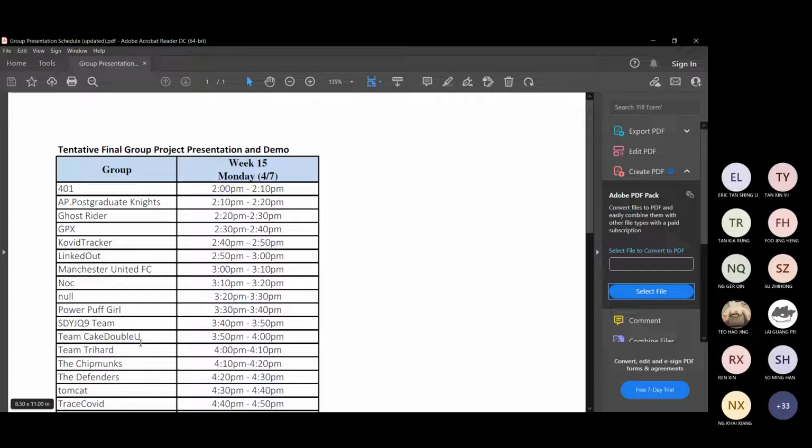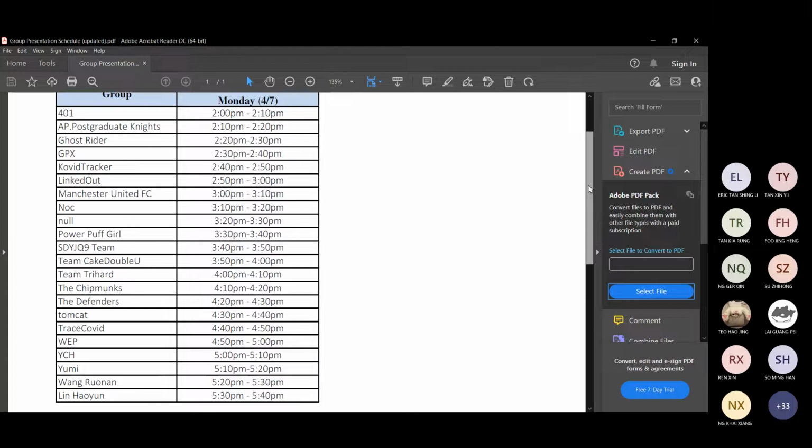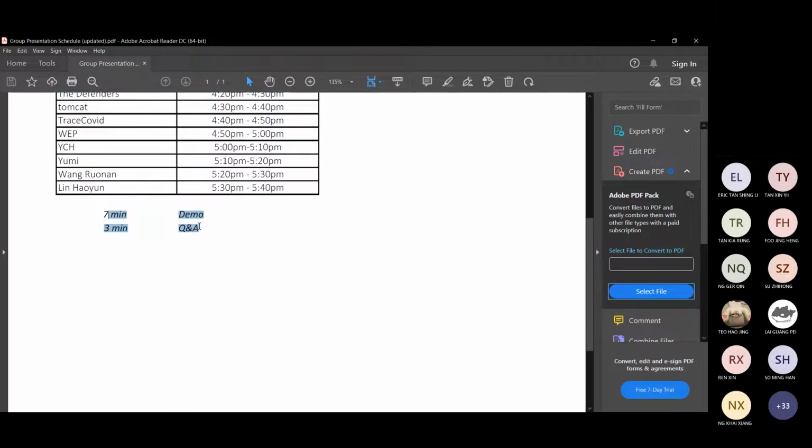So this is the latest schedule, the latest timetable for you to follow. I've changed it to 10 minutes per group, 10 minutes only. So make it very short and concise. Don't talk about everything in the app, but focus on the key feature, because I checked through your app. Most of you have certain similar features, right? That's why focus on the main one. And those additional details, you can write into the report, because you have a report, so I can read your report.